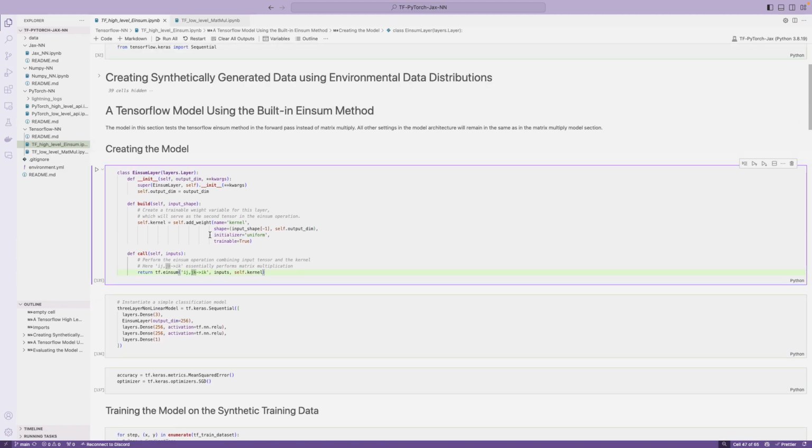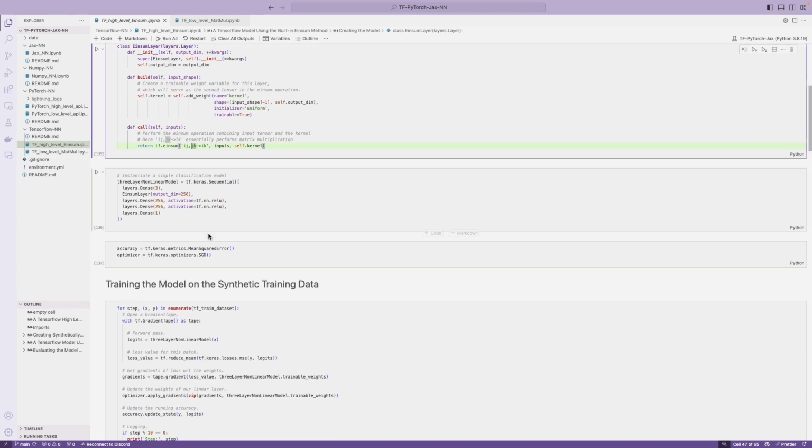The Einstein layer is a little bit more optimized, so this might improve the performance.